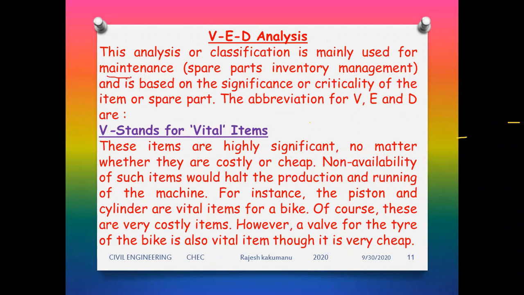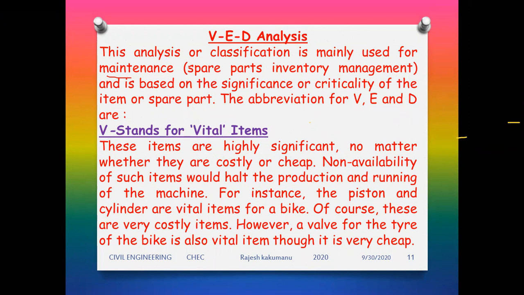So what did we say earlier? With ABC analysis, keep two aspects in mind. ABC analysis is meant for the consumption of items per year, the consumption cost per year. How much you are using, how much consumption is going on per year, and the unit cost of the consumption. That is for ABC analysis. Next, VED analysis is purely meant for the maintenance of the items.